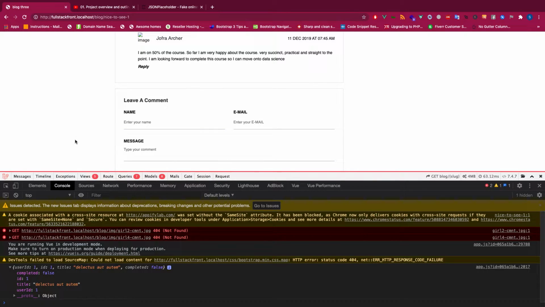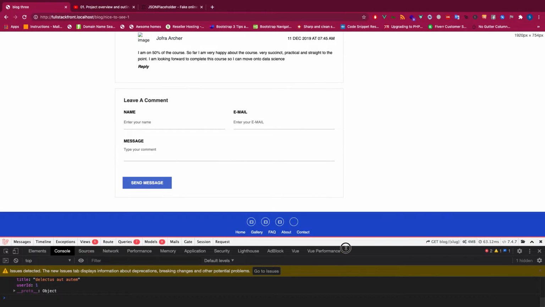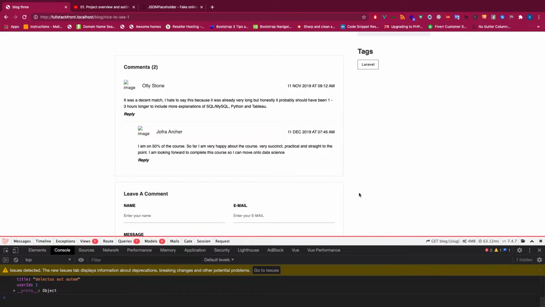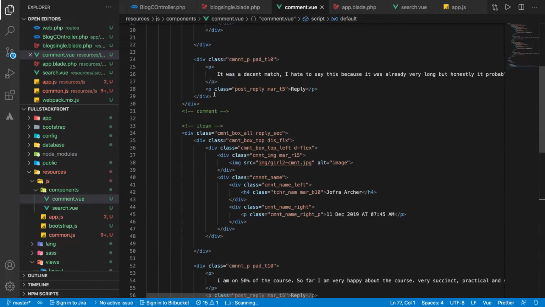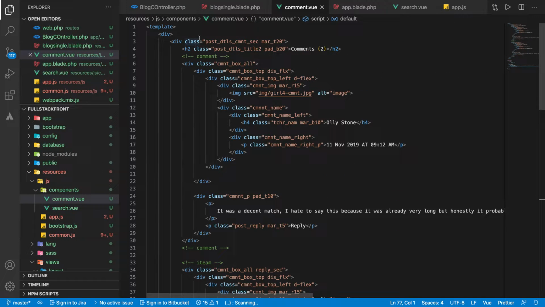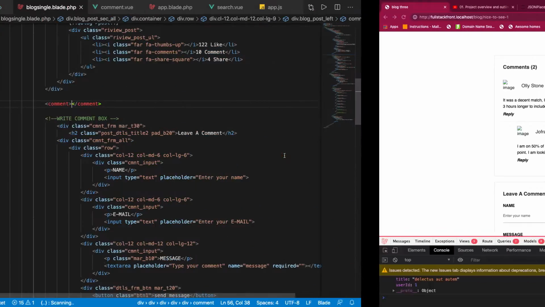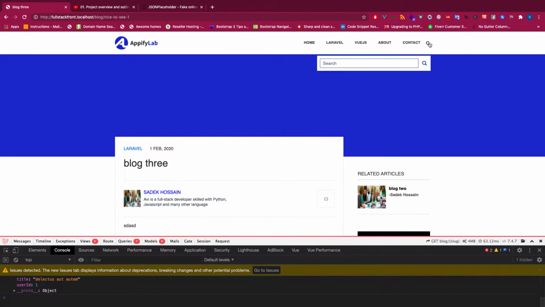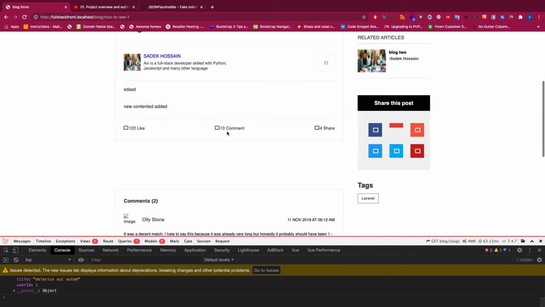So the main thing is that I always try to show you how you use your interactive part in Vue.js. So this commenting and reply, all these things are interactive. It should be reactive and interactive, so that's why we have to use that in Vue.js. So it's really super easy to use your Vue.js code inside your Laravel blade. This was my intention to show, so I will leave this here to you guys.